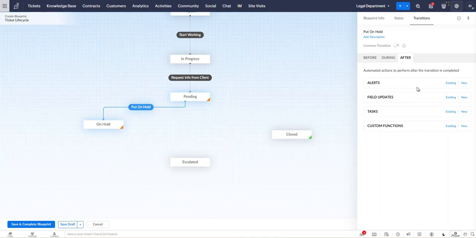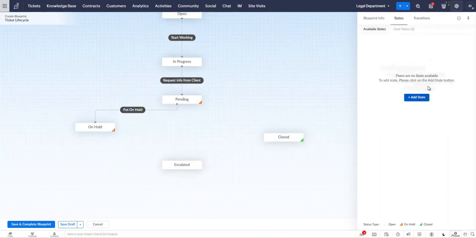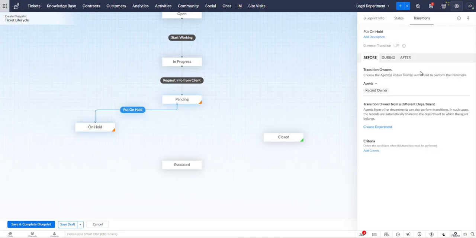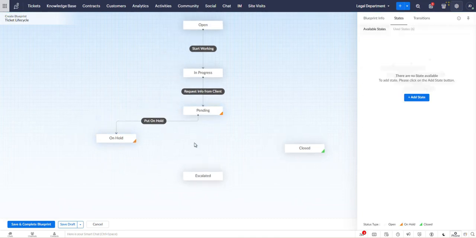Let's say we can send notification to our management that this ticket is on hold.